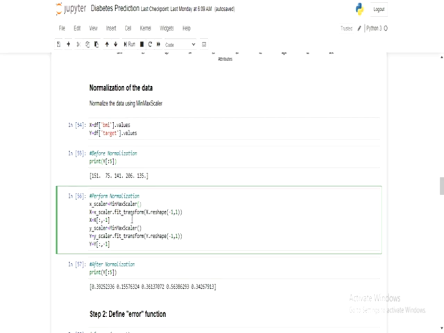And now we are assigning the x scaler variable to the min-max scaler. Then we apply this x scaler's fit transform function by reshaping the x values, and the result is stored in the x variable. After this scaling process, an extra dimension will be added to the values of the x column.